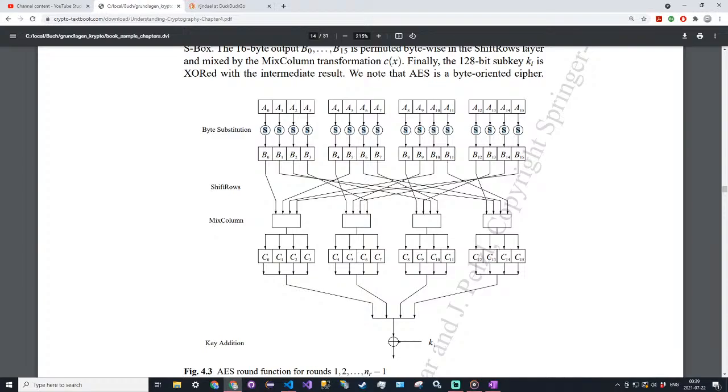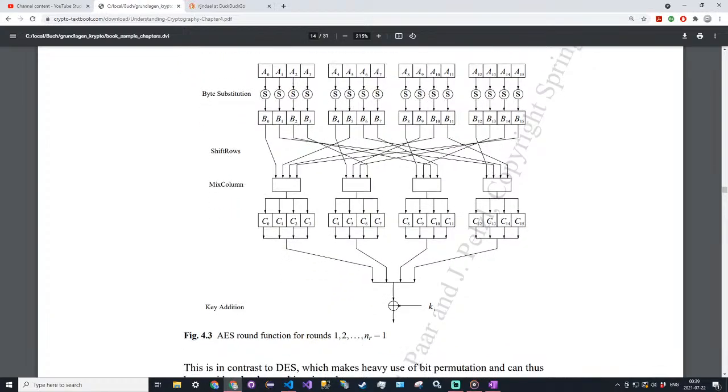Then we take the substituted bytes that come out of that, shift around the rows, which gives us another 16 bytes. The mix columns, matrix multiplication, and then we get another 16 bytes. And then finally, the key addition is just an XOR operation with each byte of the subkey. And each subkey is 16 bytes, regardless of key length.